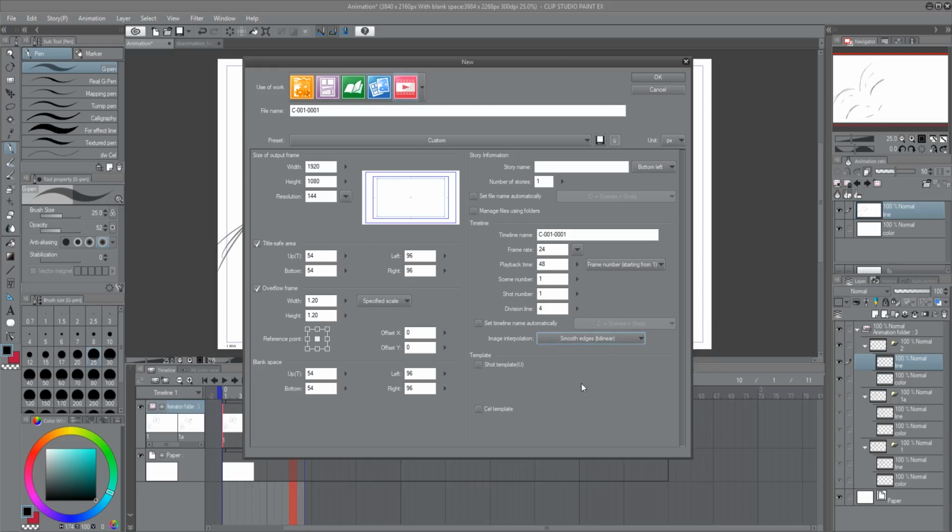And shot templates and cell templates. These are really nice if you're working in actual animation production, or creating a production where you want to use the same templates over and over. Like if your company has a template that they send you a file of, and they always want you to have that template, this is what this is going to be used for. In the third part of this video, we're going to go over that more in depth. But for now, that's what that is. Since we're just starting off, we don't want to worry about this just yet.